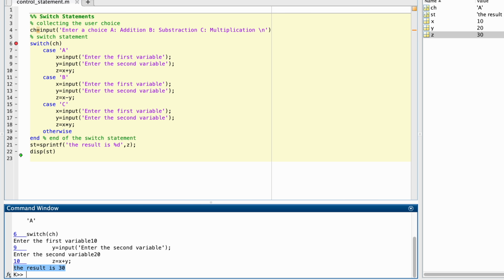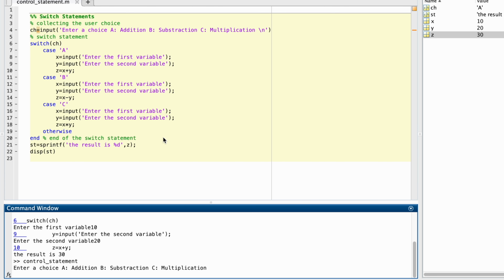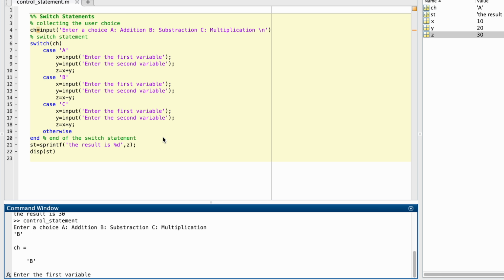Now suppose I want to continue and remove the debugger and see what happens if I give the other cases. So let's run it. I want to give B as my input. I need to give it inside quotes because it is a string. Enter.